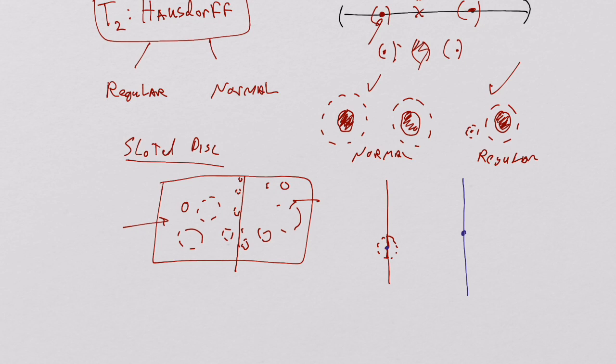So I include the point on the line, and then I create a disk that goes around it, but it excludes the line itself, right? It's called a slotted disk. And the disk can be of any size, and it happens at every single point. Well, it turns out if you call those open sets, and then of course you call these open sets on both sides, and you take the union and intersection, everything is fine except on this line you actually end up having the discrete topology on the line.